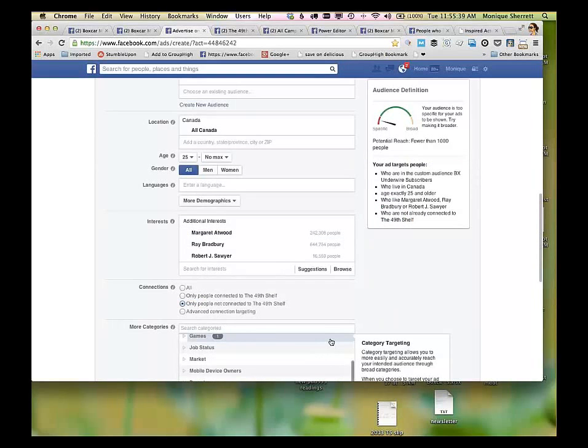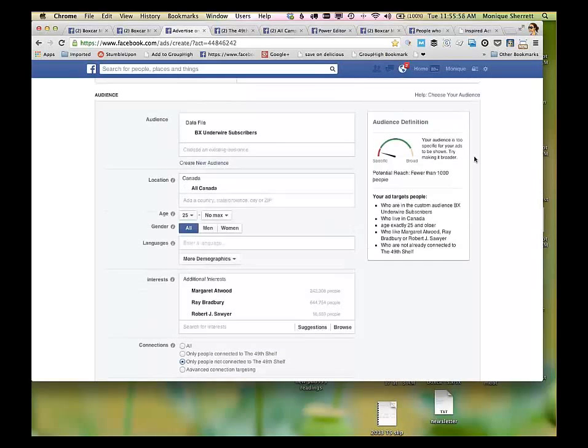There's also a new feature that's just being rolled out that allows you to do retargeting. You can put a pixel on your website that says, if someone comes to my website or looks at a particular book detail page and they're on Facebook, then show them this ad for this particular book or for my press in general. That's just new as of last week. It's being rolled out to users. It's called a website custom audience. And the ones where you use a mailing list are called custom audiences.